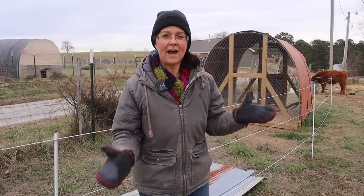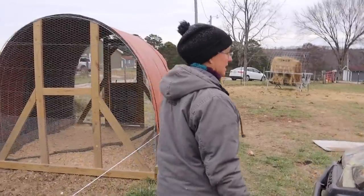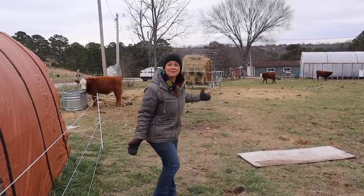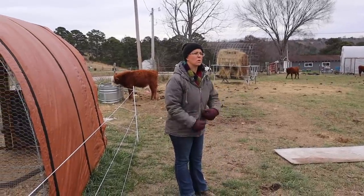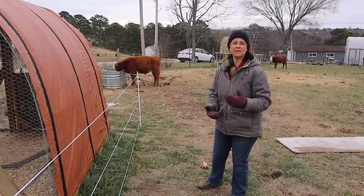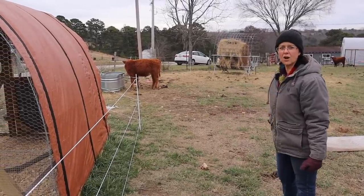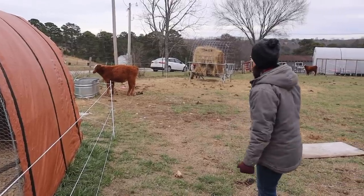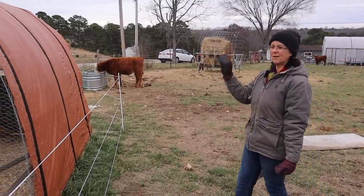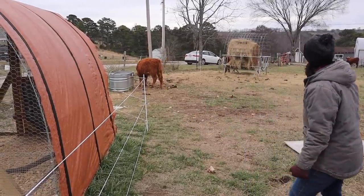So now just a quick update on the calves that we have over here. As a review, we have three calves. They're about 6 and 7 months old. They're doing really well here since we have separated them from their moms. We separated them, like I said, to wean them and to make sure they're in really good health and condition before we sell them. We have three of them. All three of them are Hereford Limousin cross, and they're all bull calves. They're doing really great, eating on their own, still calling for mom once in a while, but their moms are over it. They're down exploring, eating hay and all over the place, but they're doing really well.